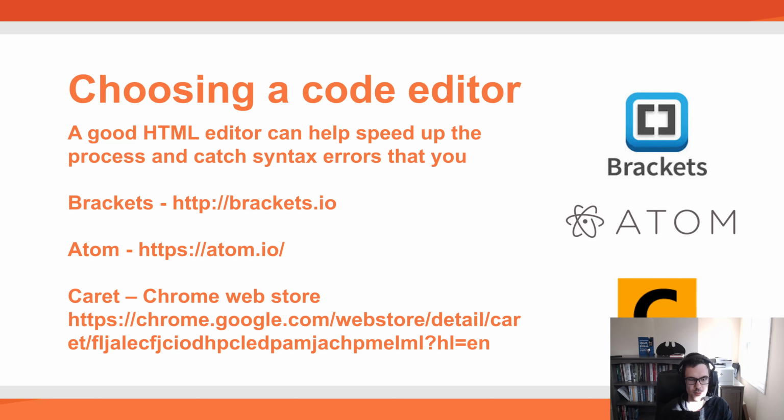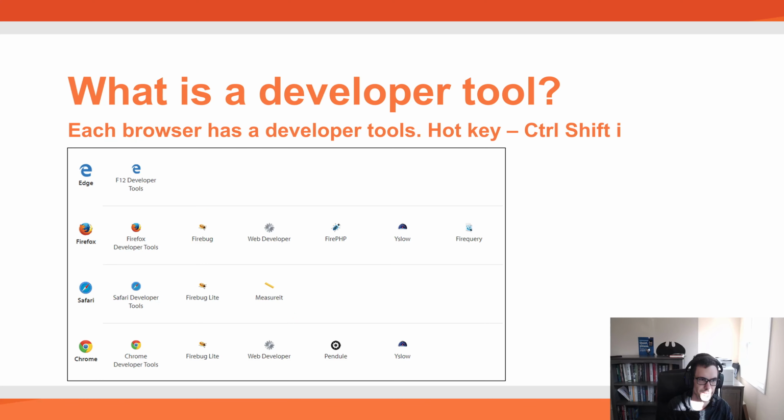Or Carrot, which is found in the Chrome Web Store. This would be if you're on a Chromebook. And you can find that at chrome.google.com/webstore/details/ and a whole bunch of stuff there, as you can see for that URL. But if you want to type that in, you will get the Carrot code editor. Or if you just search for Carrot code editor in the Chrome Web Store, you should find that, okay, and be able to code on your Chromebook.